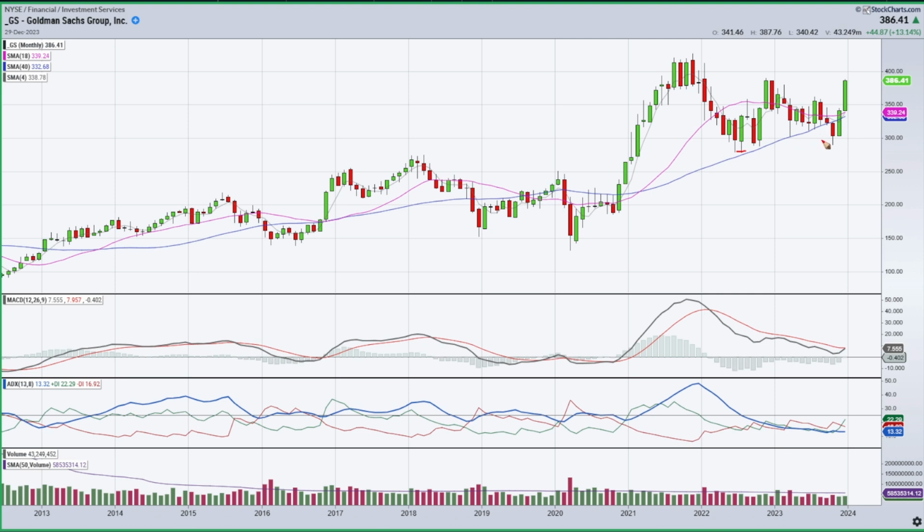And if we notice what's taken place, we've made a higher bottom in the price. So price has made an ABC with a higher low, and the MACD is making a lower low, and it's doing it right above the 0 line.